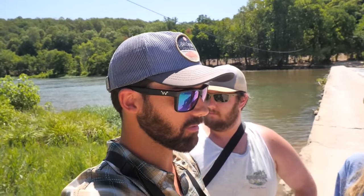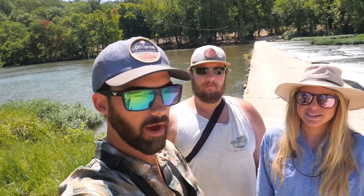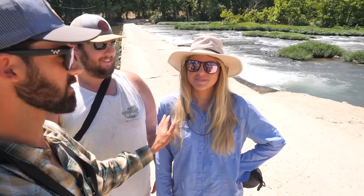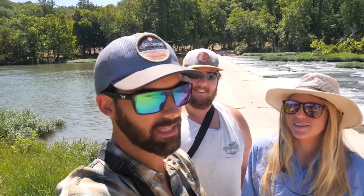But another thing to note, this is kind of a dangerous river. There's some big waterfalls, and there's also been some sinkholes pop up in this thing that have unfortunately claimed a couple of people, so we had to be on the lookout for those. But hopefully we don't find any of those sinkholes out here today and only find some big smallies, possibly some walleye, possibly some other random fish. I don't really know, but Jay is actually pretty terrified of the sinkholes. Yes. And it was kind of hard to get her to come out here, but I think it's going to be okay, and I'm pretty sure we will be able to see them in front of us.